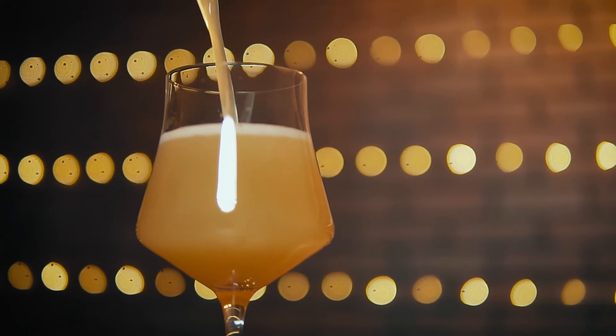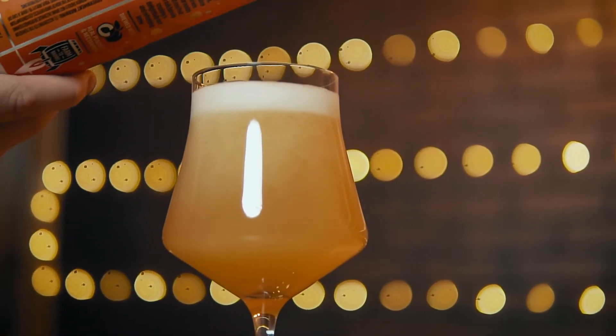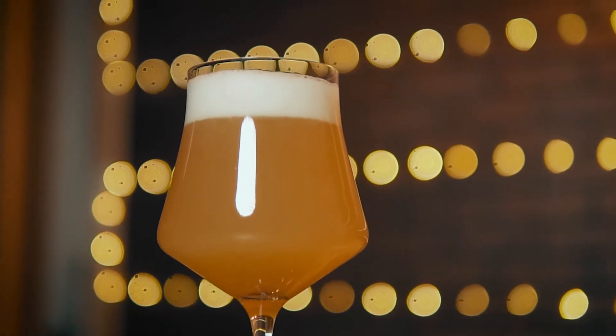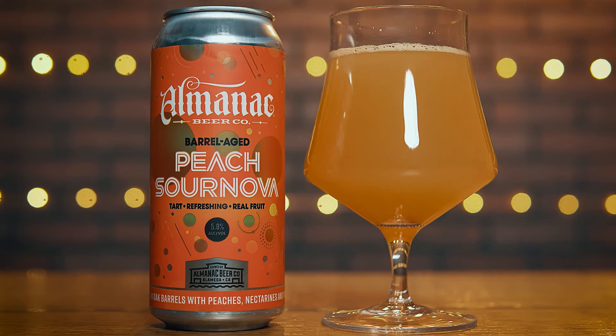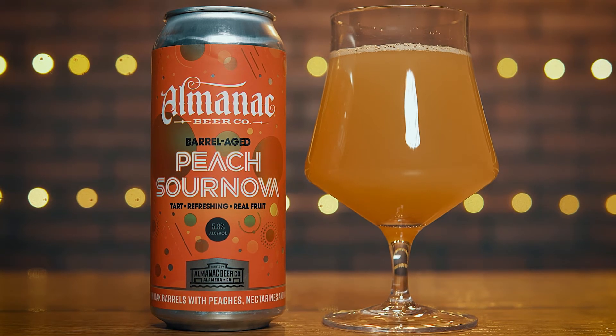Let's look at the beer. Kind of a hazy milky boy — nice golden yellow, a bit of paleness around the edges, just kind of creamy, almost like lemonade. Just the slightest amount of lacing, just like a ring. Did have some head when we first poured it, but it dissipates fairly quickly. Not really much head retention on this one — they never really do.